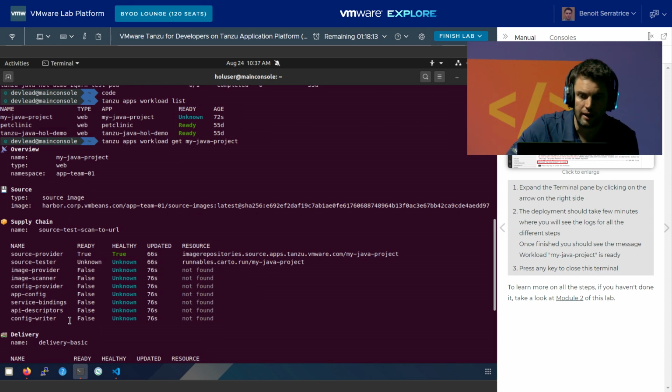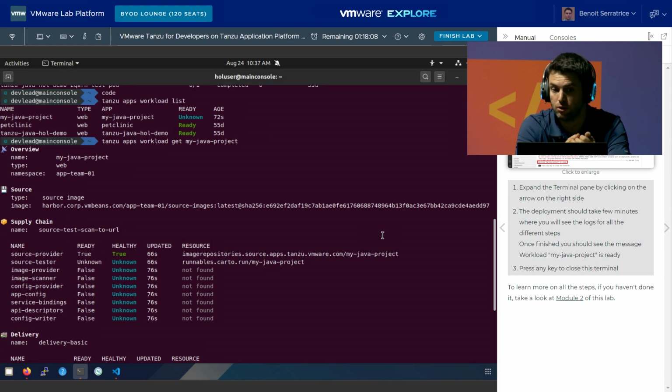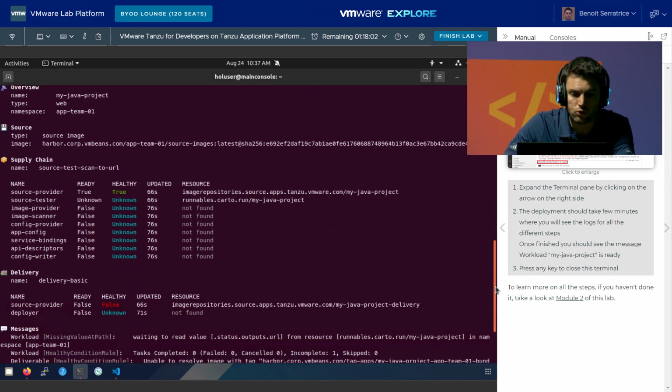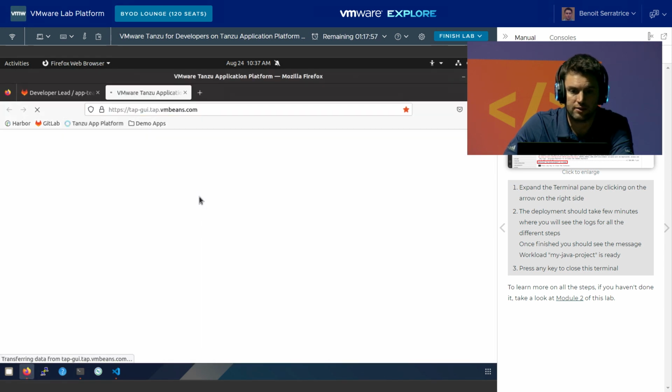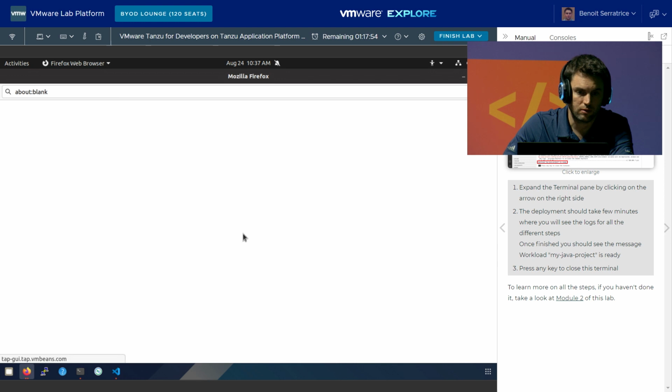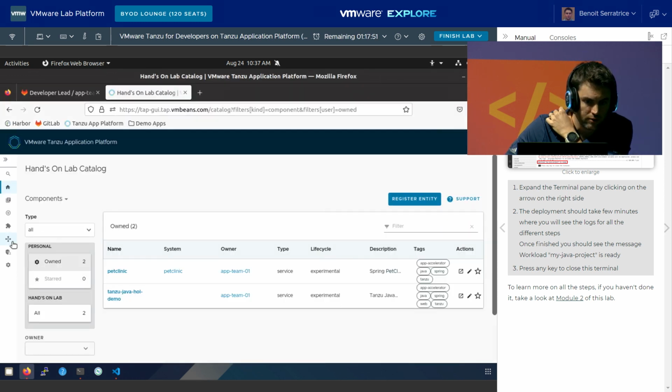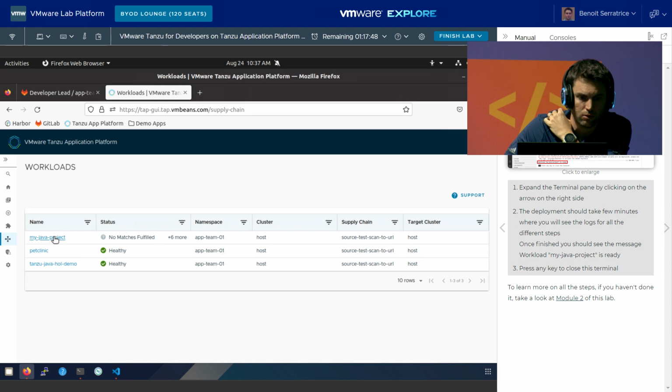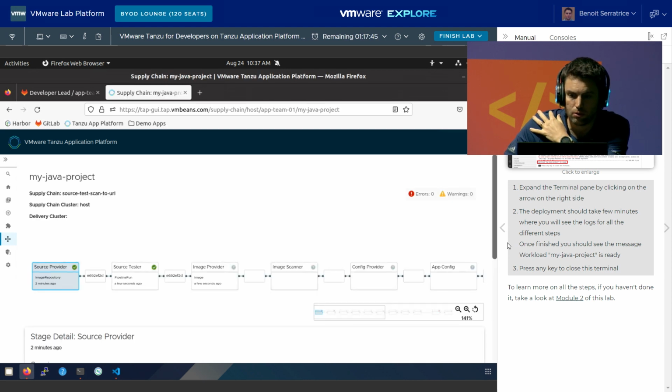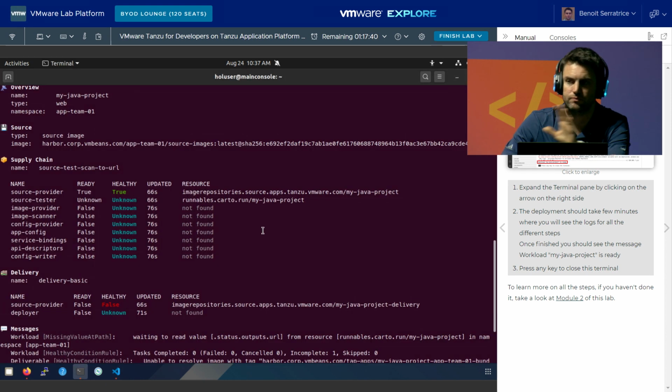But I just wanted to highlight the fact that that's how it is in Tanzu Application Platform. As soon as the workload is pushed on the Kubernetes cluster, you can watch the current step either in the CLI or you can also look at it in the GUI. In the GUI, if I look at my current workload, I'll be able to see all the steps that the supply chain is going to go through. Same thing, CLI, UI, it's up to you, you choose. You will see the same thing.